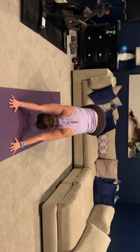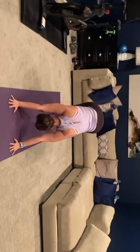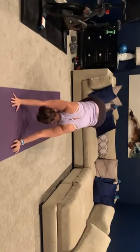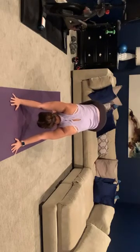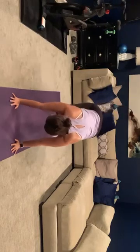We'll take 2 breaths. Inhale, pedal your feet if you need to. Exhale. 1 more breath in. And a breath out. Inhale, left leg high. Bring your knee to your nose. Step it through. Back knee down.